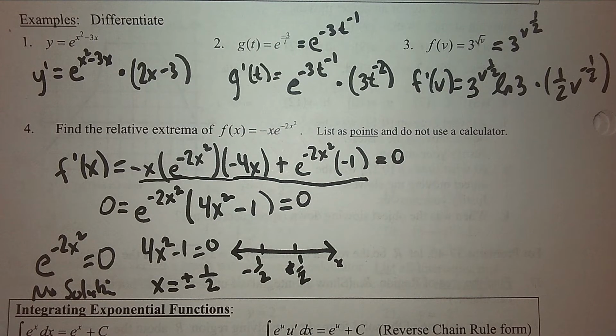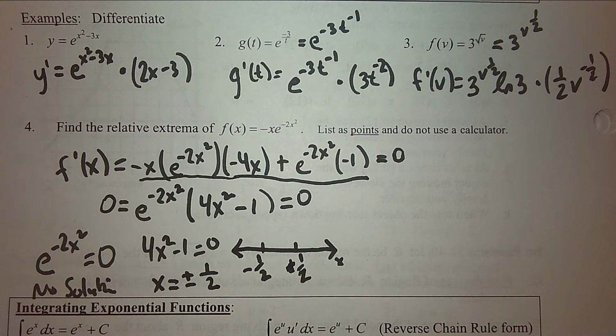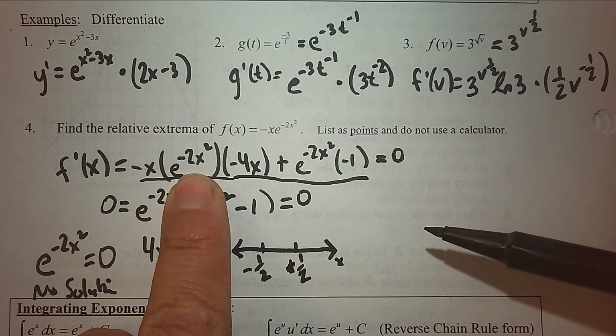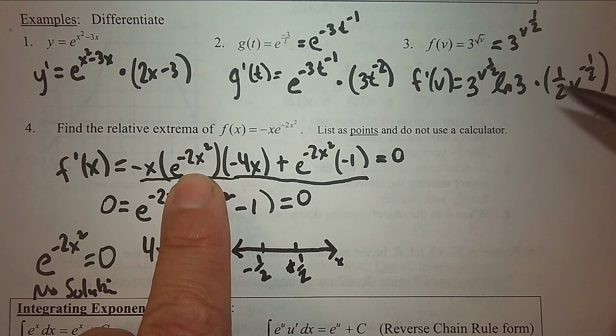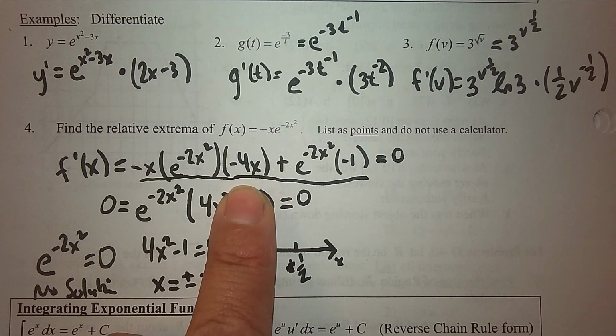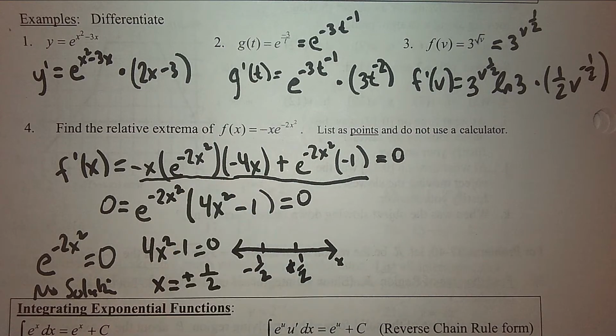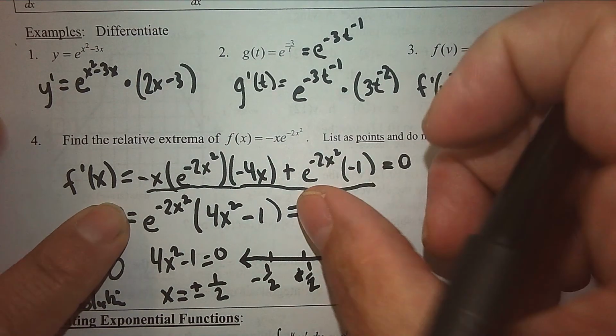So where do I test, the function or the derivative, to know if it's increasing or decreasing? So what's an obvious number less than negative 1/2 that I can plug in? Negative 1, negative a billion. So if you did that, what's going to happen? If you plugged in negative a billion, would that be a pretty large number? And negative times negative is positive.